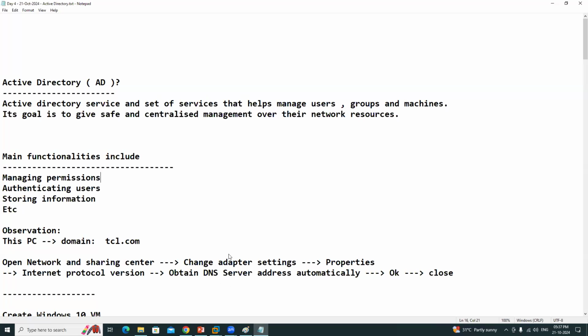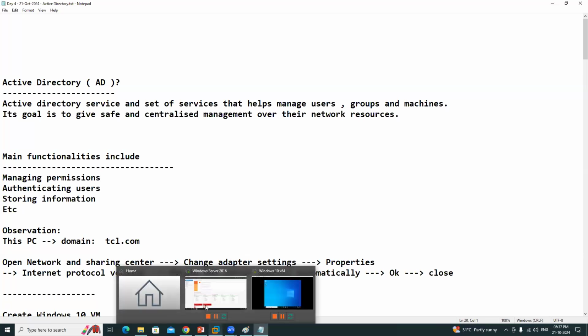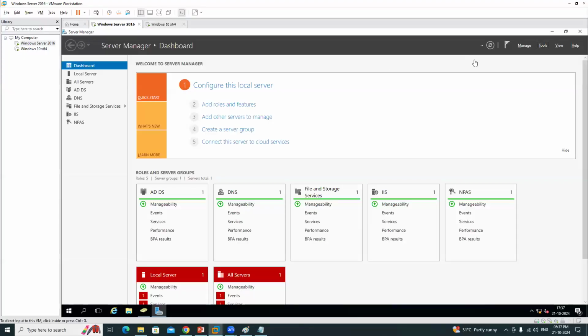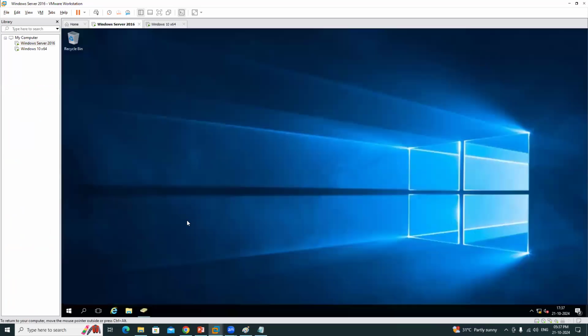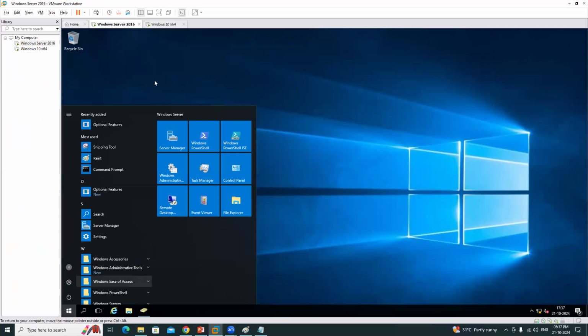Where can we see the roles which we have installed? Participants, where can we see the roles we have installed in the server machine? In the server machine, go to Server Manager.